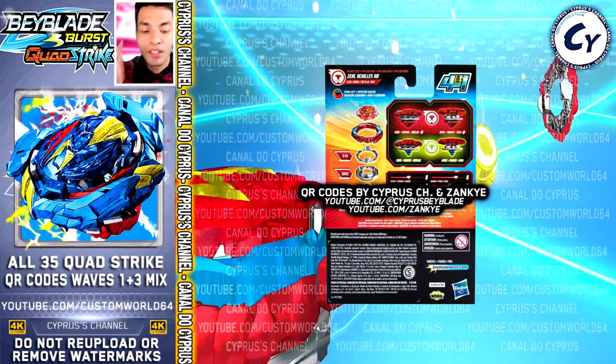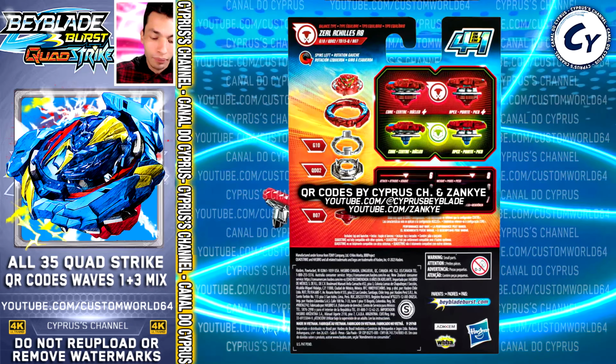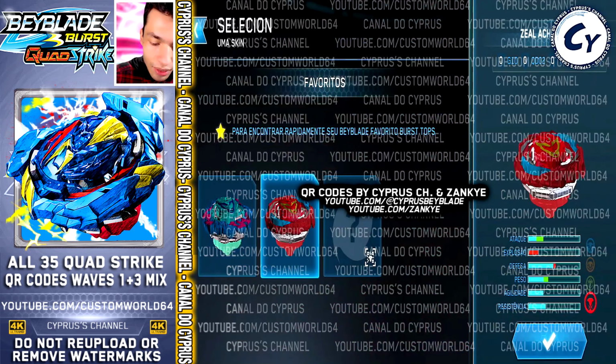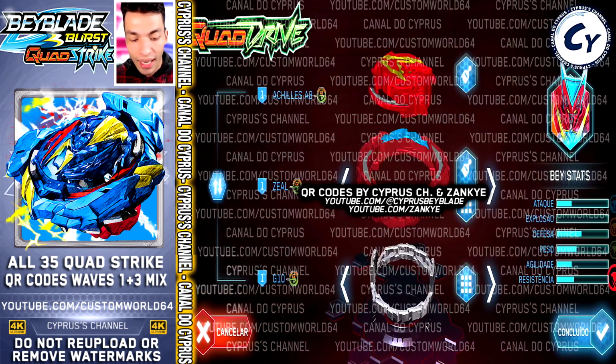The packaging is on your screen as well, so you can see the real actual stats in real life. We got the digital one. And as you can see, Zeo Achilles. Let me swap to the actual Achilles, okay? Good. Has the following. Zeo Achilles will come with G10.